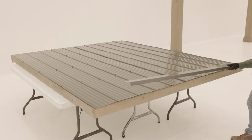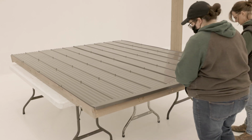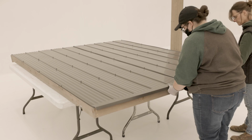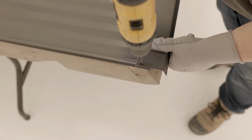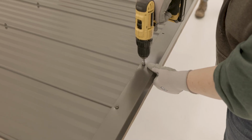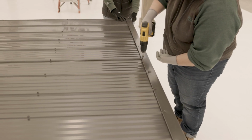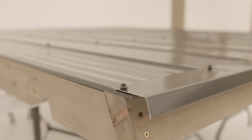Next, place a roof edge along the bottom of a roof panel assembly so that the holes line up with the roof panel. Be sure to pre-drill the 2 end holes and then attach with roofing screws, taking care not to over-tighten. Then install the remaining roofing screws. Repeat for the rest of the roof panel assemblies.